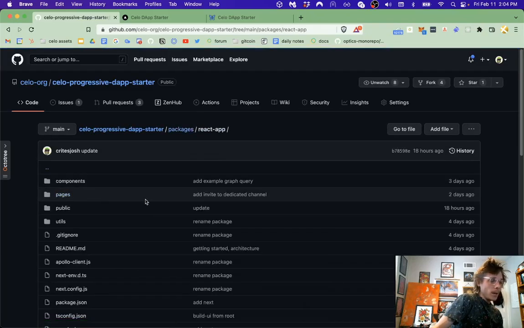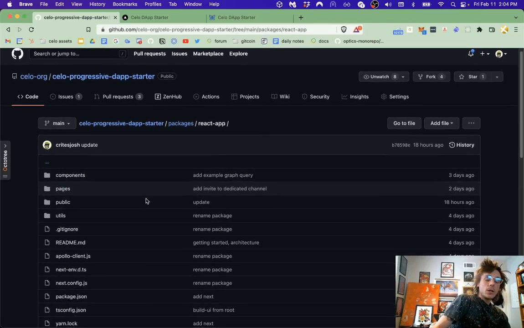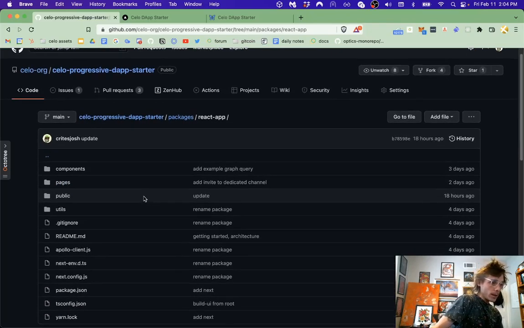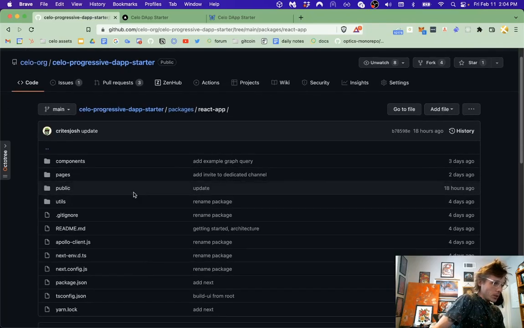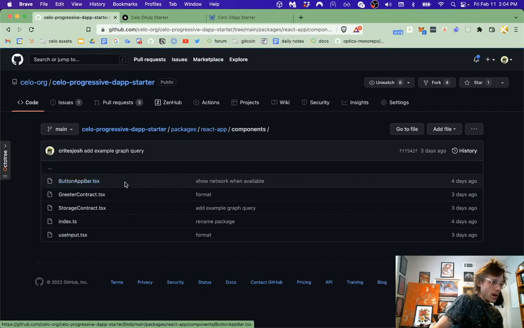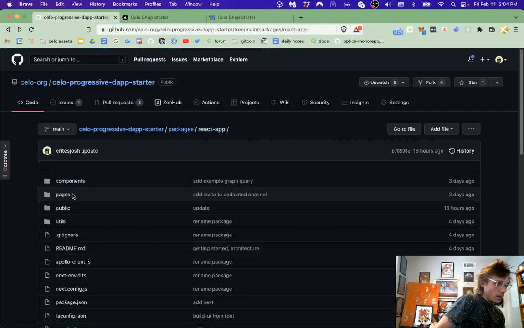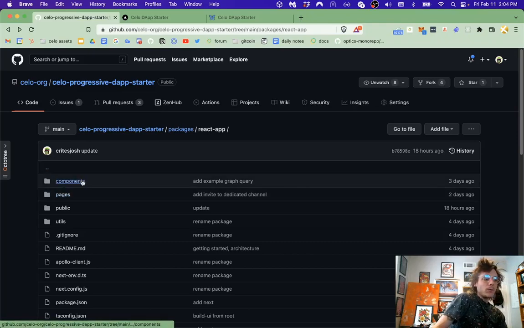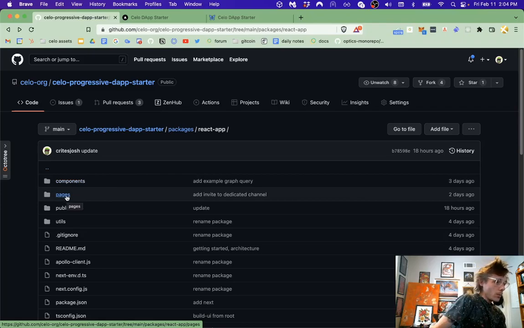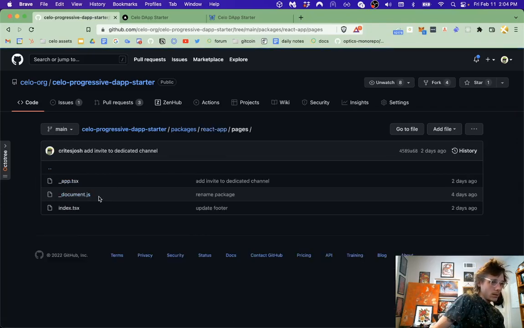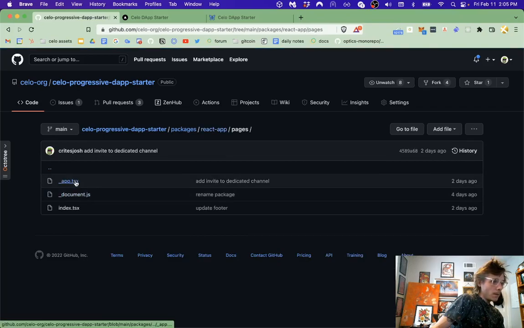Going into the React app, this is a Next.js app, and it does have the progressive web app plugin to make it more mobile friendly. It's pretty straightforward, but we have some components that we're adding to the components directory, pretty basic. There's some stuff we can restructure here to make it more conform to standards, but most of the interesting stuff is just right in the pages directory.